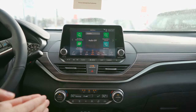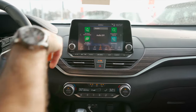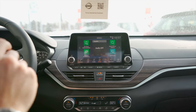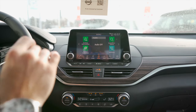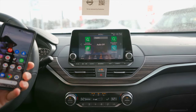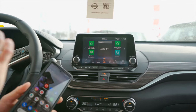First thing you want to do is make sure your car and your phone are compatible with Android Auto. Basically any vehicle 2017 or newer with a touchscreen display should be compatible. Most newer aftermarket touchscreen radio systems are also compatible, but you want to make sure — you can go to the Android Auto website to see if your vehicle and phone are compatible. You also need Android 6.0 or higher, so make sure your phone software is up to date.